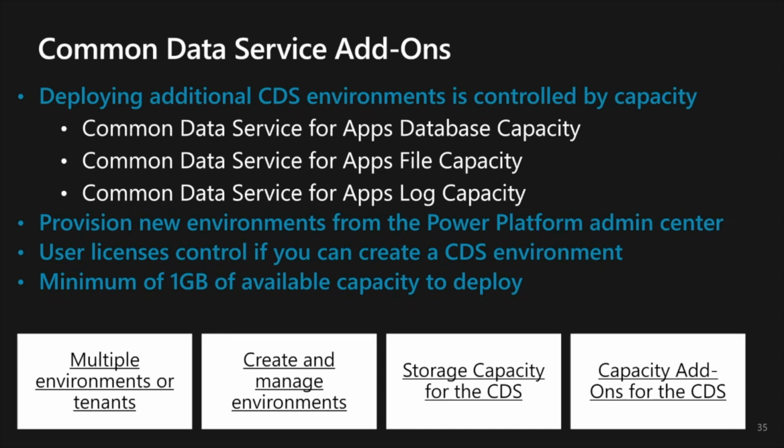There's a link here specific to storage capacity, how to view it, and what it all means. The last link is specific to how add-ons work and how to get capacity add-ons for your Common Data Service. Obviously your specific situation will change exactly what you need here, but you'll need to consider carefully how much data is in that CDS and how many environments you might need.